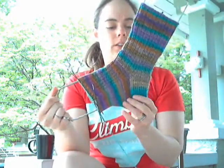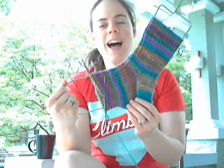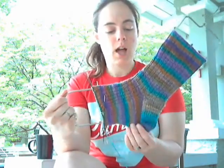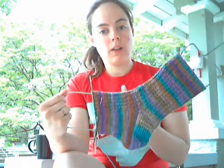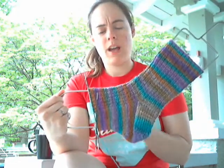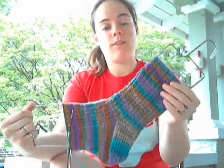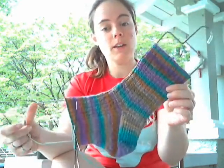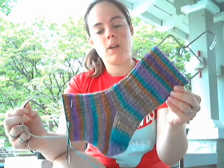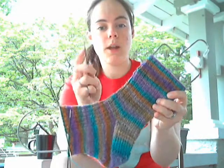I think the short answer is that I may have knit my heel flap a smidge too long. It seems to fit okay, so it's not the end of the world. But it's the case where you end up decreasing all of the directly-under-heel stitches, and then you decrease away whatever is left over so that you have the right number again. So this is a 72 stitch sock using my Fat Cat Knits BFL hand spun. These are my first hand spun socks. And I am coming in at about 9 stitches per inch as far as my gauge is going. I'm using the Carbon's needles for the first time.